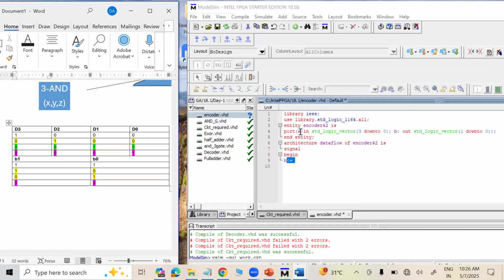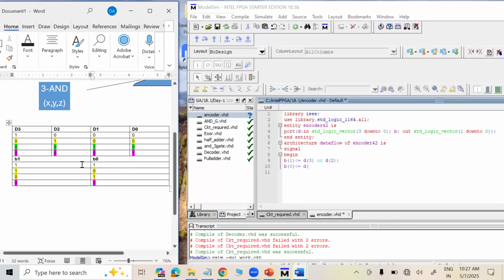So B of 1 is D of 3 or D of 2. Then, colon here, B of 0 is less than equal to D of 3 or D of 1.